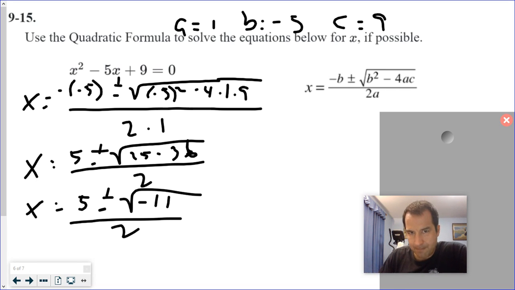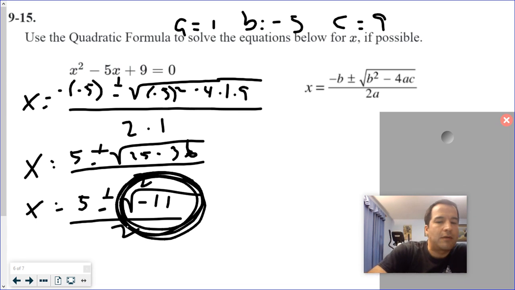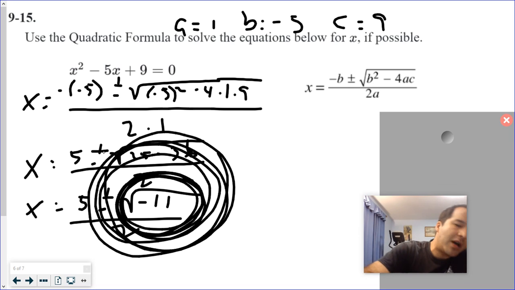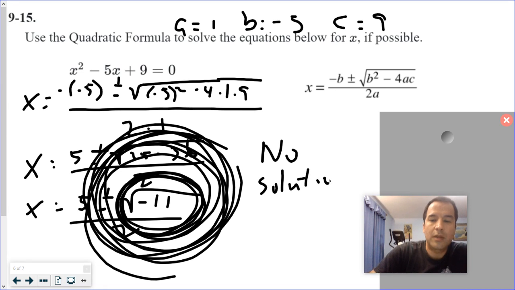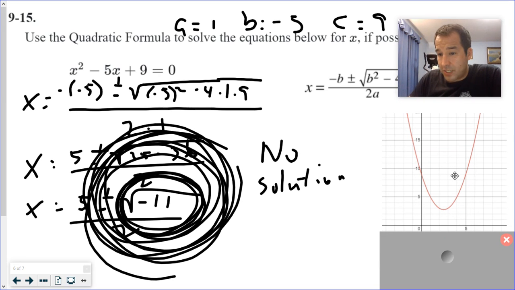What is the problem? The problem is that we cannot take the square root of a negative number right there. And therefore, there is no solution. There are no roots in this case because we can't square root a negative number. Okay, cool. All right, well, ladies and gentlemen, that was your practice problems. Oh, by the way, let's verify. Ooh, see? So there is a parabola. It just doesn't touch the x-axis, so there are no x-intercepts.